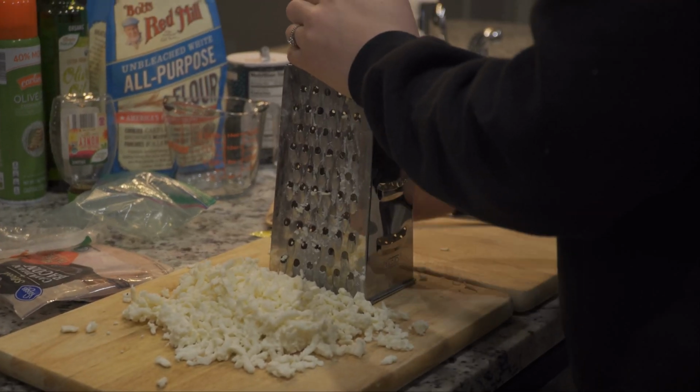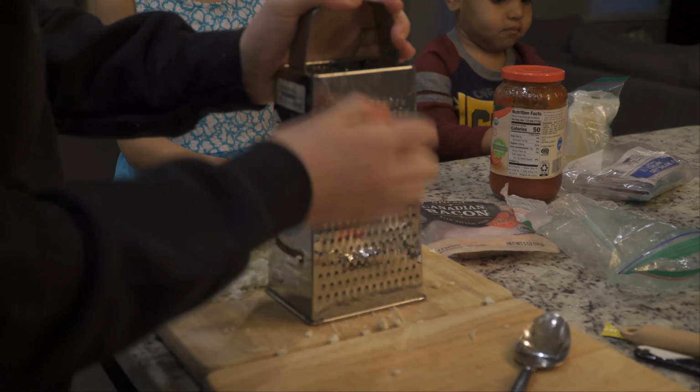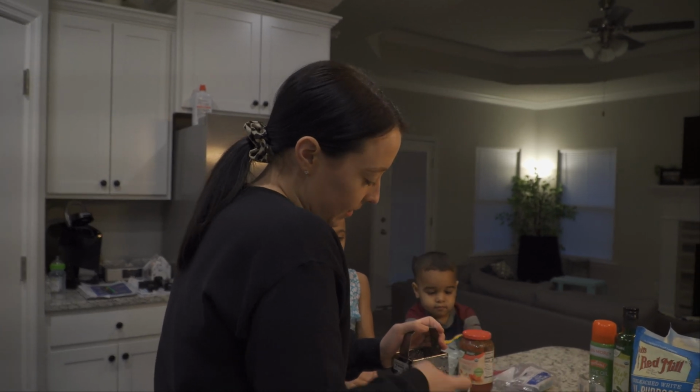Slicing some meat. Kids are really great at decorating. So it's a great family thing to do because the kids can help, I guess not decorate, but place the ingredients on the pizza.